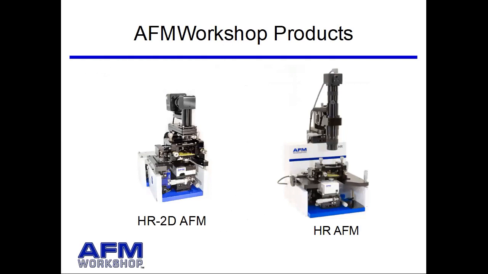Okay, so these are two models of AFM. This is just a picture of the stage that AFM Workshop offers. This is the HR2D, a microscope developed for MIT to use in a glove box, specifically for measuring 2D materials. And this is the HR AFM, which is a little more feature rich and costs a little bit more. Both of these microscopes cost less than $50,000. I'm not going to go into all the features and benefits; Jack will mention that a little bit in his presentation.